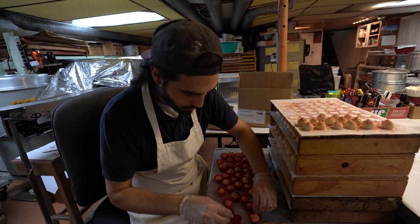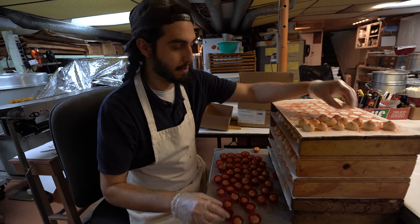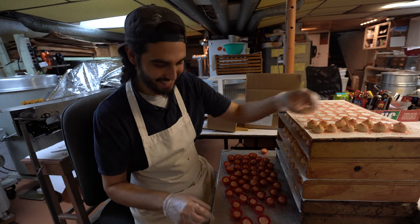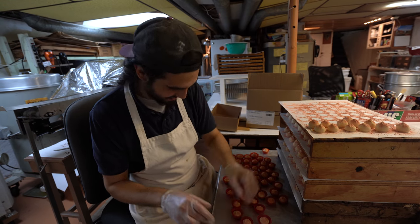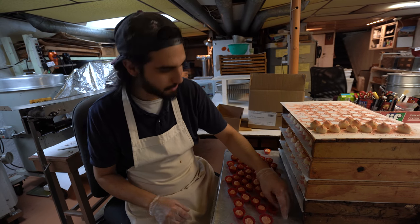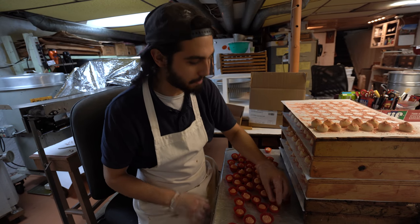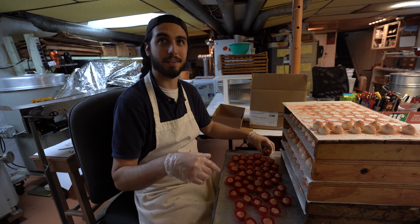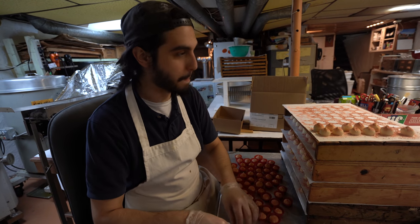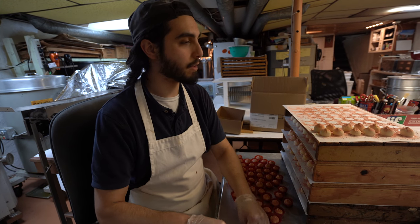Alright, so now I'll just do a time lapse for this part right here. So then at the end, you just be like, woo, I finally got the hang of it. Or something about you doing it quick. Wait, you're going to time lapse me doing the rest of them or just boxing them up? The top tray part. The top tray. Oh, okay. So yeah, just do the top tray. That'll be good.